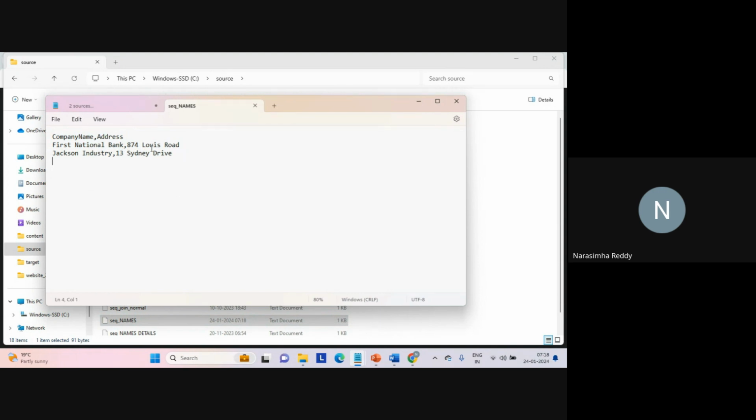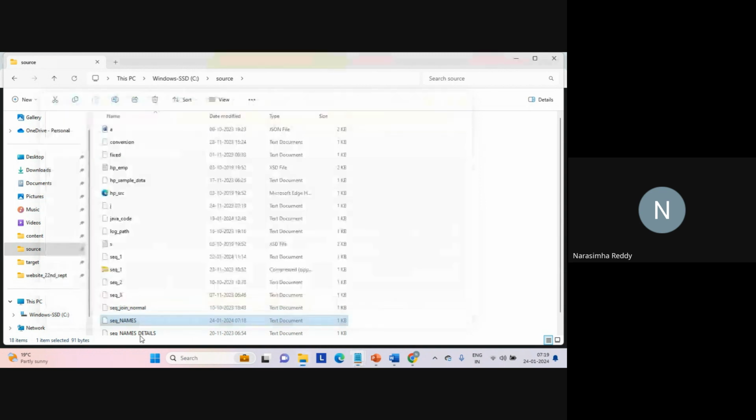Now, for every company, there could be n number of people associated with it, assuming that n number of employees are working for this particular bank, First National Bank. Similarly, the second bank also has n number of employees. So for each employee, you'll have corresponding data.